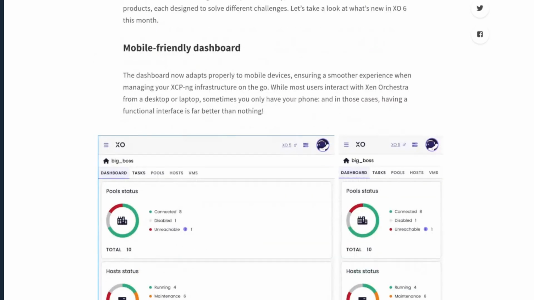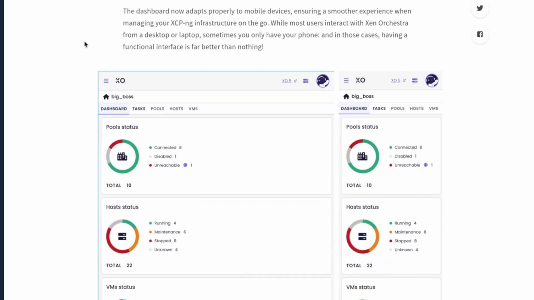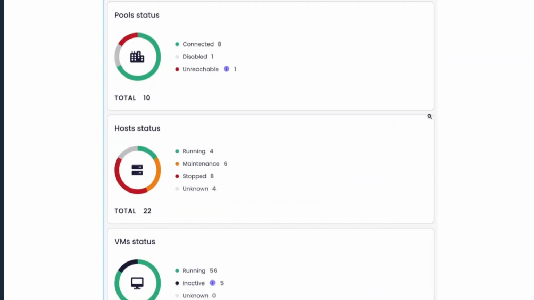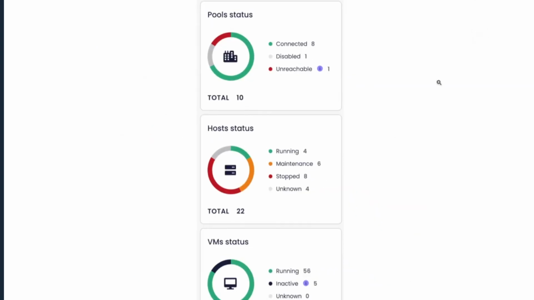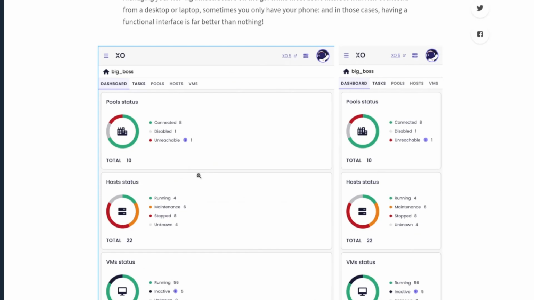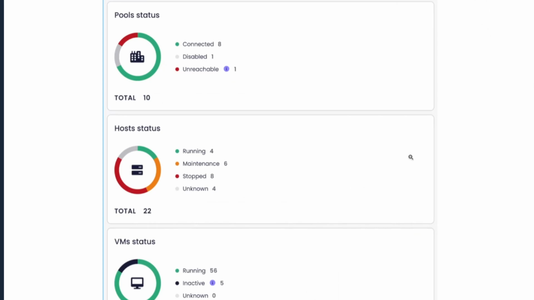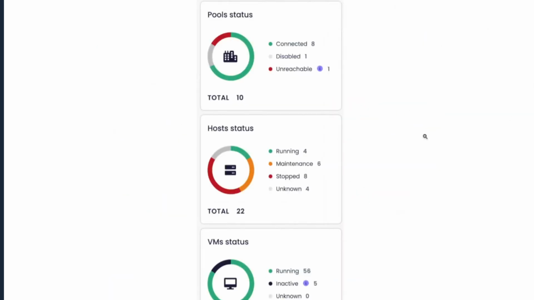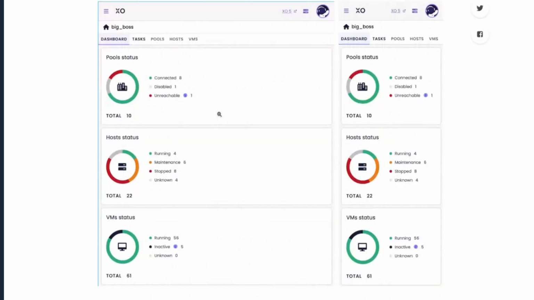Regarding Exo 6, after using all the components that I just told you before, we also worked a bit on having a better dashboard for the mobile view, even if we know that almost all users aren't using a mobile phone or phone device to access the UI. We know that sometimes, because you don't have access to a laptop or a desktop, you might use your phone to access an Exo 6 dashboard. So now it's mobile friendly, and it's stacking correctly all the cards, regardless of the size of the device. So it works rather well. So it was important to do it, even if it's not crucial as people are consuming Exo through desktop. It's a bonus.